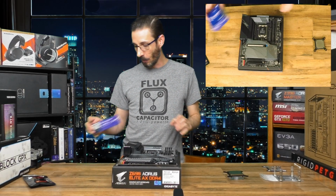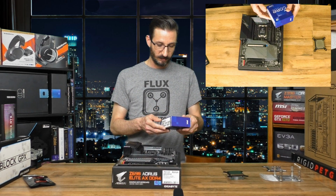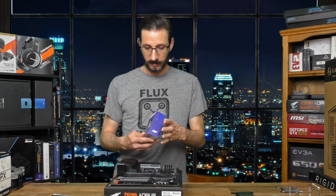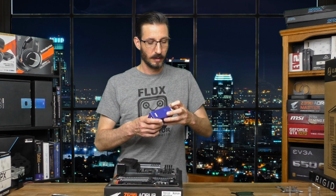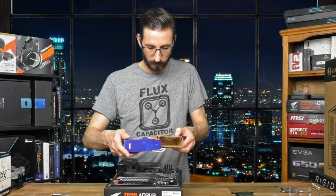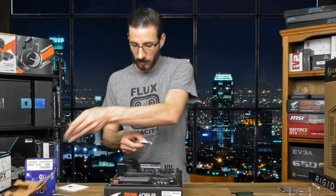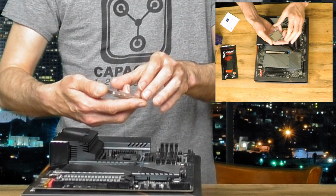We're going to go ahead and open up the Intel i9 12th gen. This is the 12900KF, so there's no integrated graphics, so you must have an add-on graphics card.